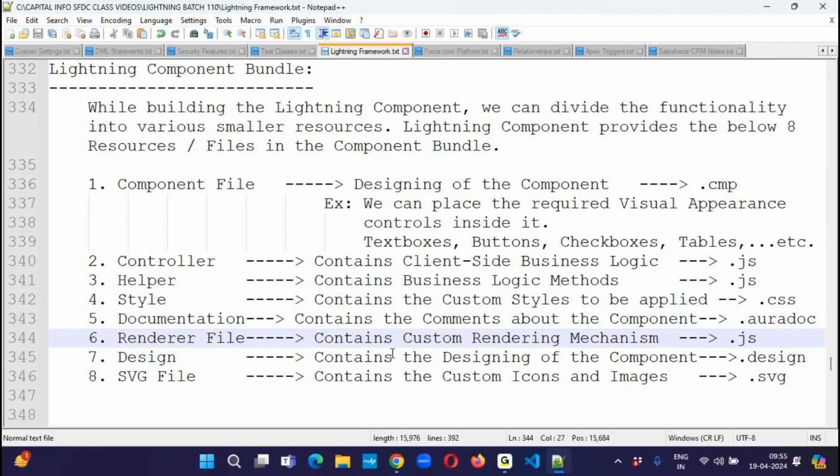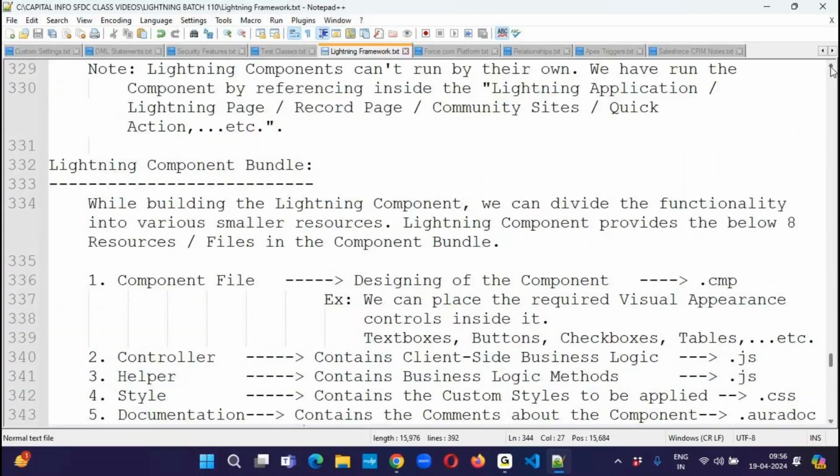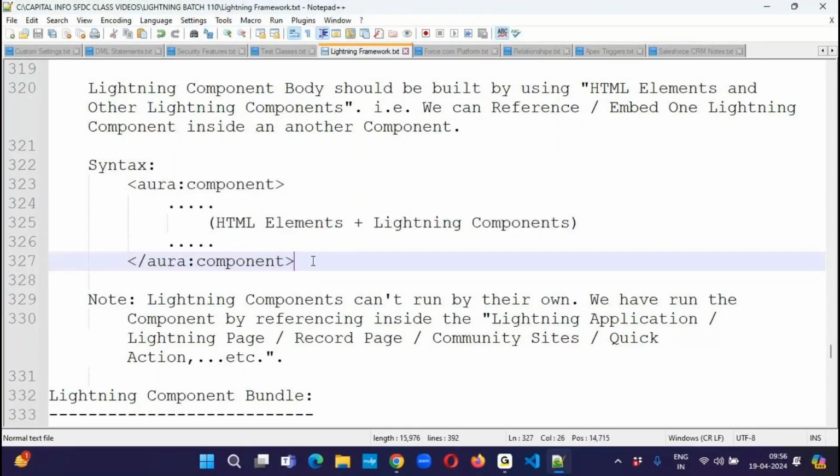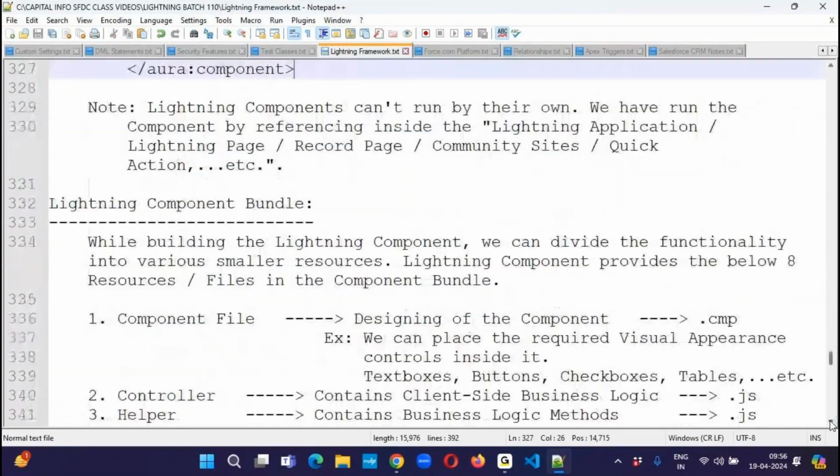Right now we are using the ARA component framework. This is an ARA component. That's why here we are having this tag. Once the ARA framework is over, then we enter into Lightning Web Component. So the first 10 days, we'll be spending the time on the ARA framework here. Once the ARA framework has been done, then we will enter into the Lightning Web Component framework. Clear up to this one?